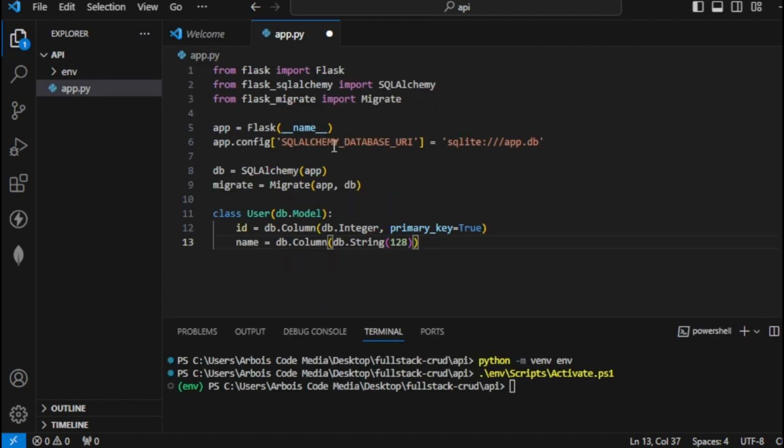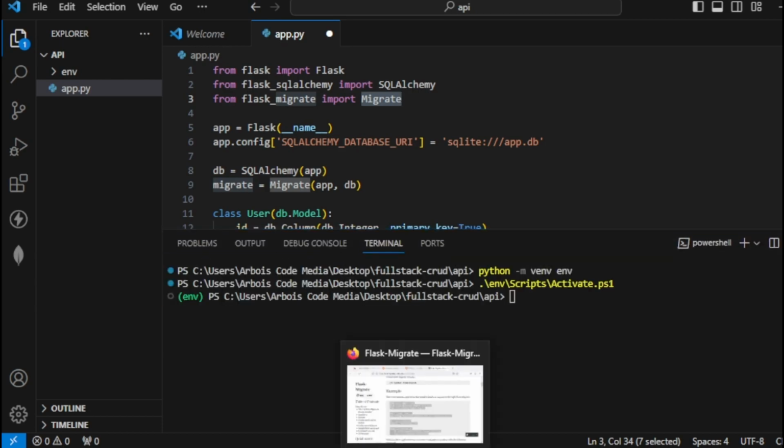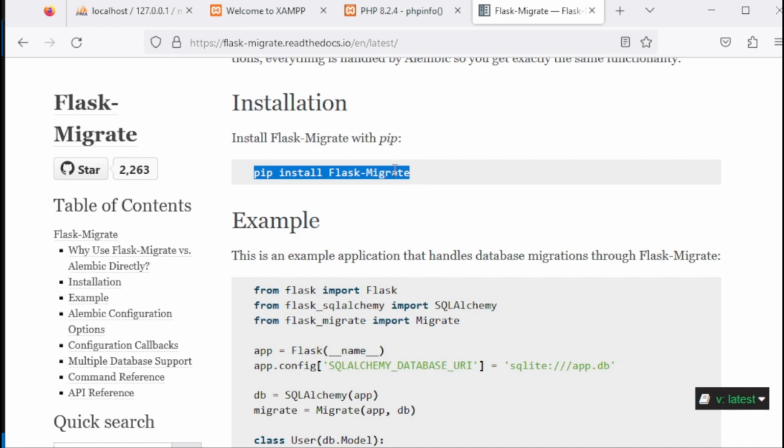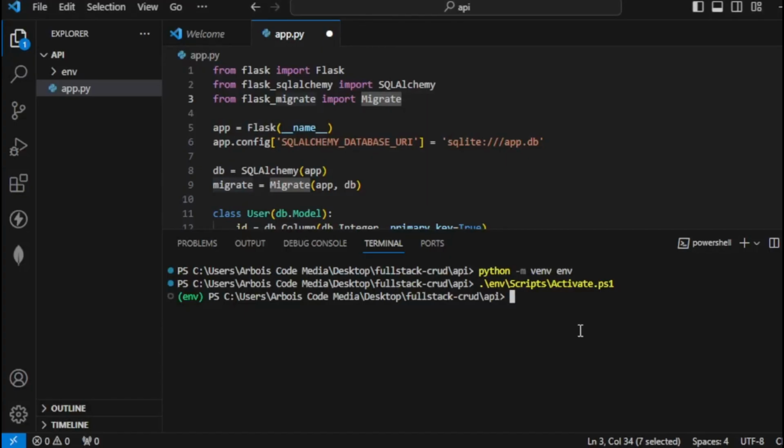So notice here, we have three of the requirements here. The first one is Flask, second one is SQLAlchemy, and the next one is Migrate. So let's begin first with Flask-Migrate. Since we're already here, we can copy this one and then hit enter.